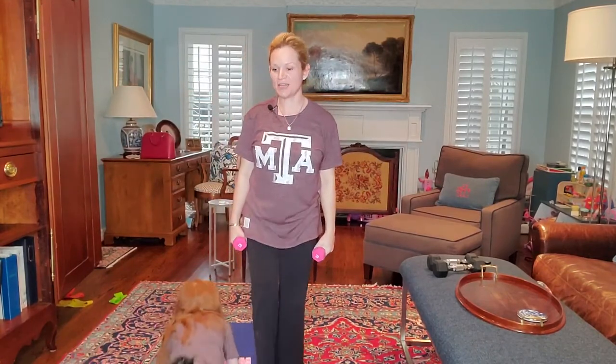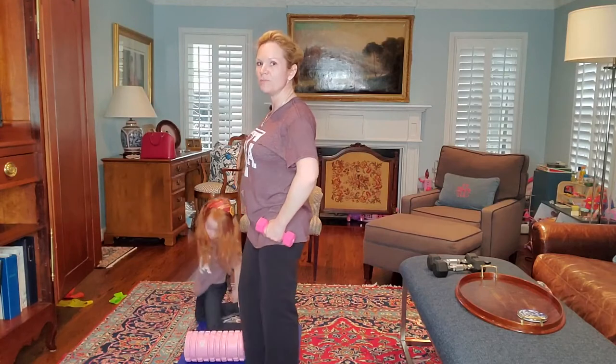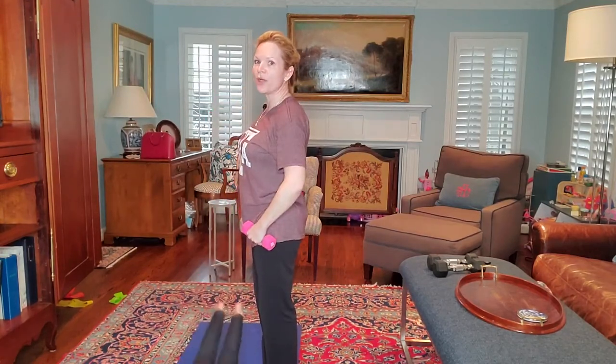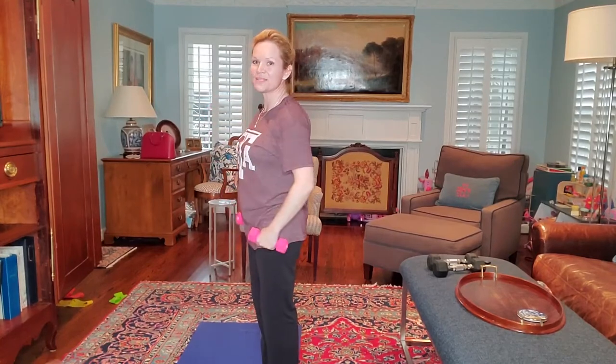Just as a little side note, when you do your lateral raises, you can keep your arm out straight. That's a little bit more lift. Or you can bend your arms this way, or swing your arms and lead with your elbow. Whatever's most comfortable for you. You're not trying to pump some iron. All you're really trying to do is work out that muscle.